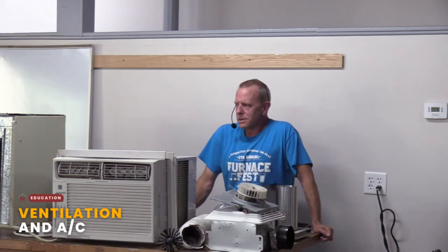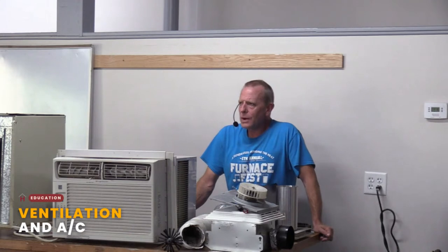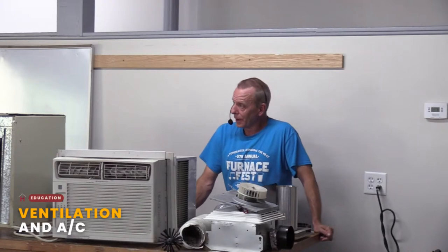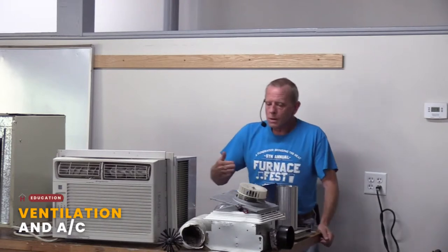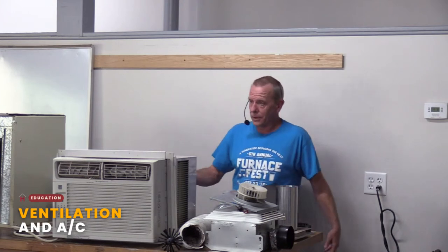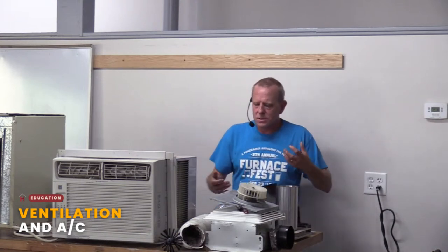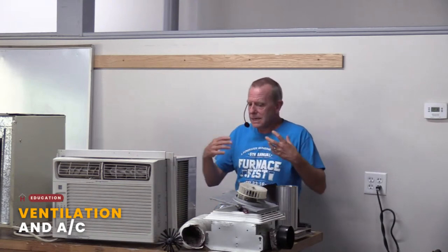That is where ventilation comes into play. If you have that higher indoor air pollution, you want ways to get rid of it. And again, you can open the window and all that sort of stuff, but sometimes you physically can't do that. I've seen homes where you can't open the windows even if you tried, other than breaking them. So sometimes you have to get into mechanical means to get that out.